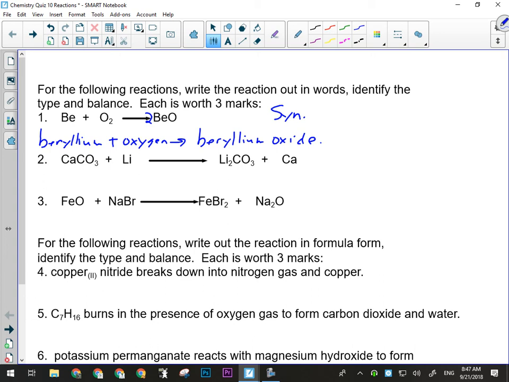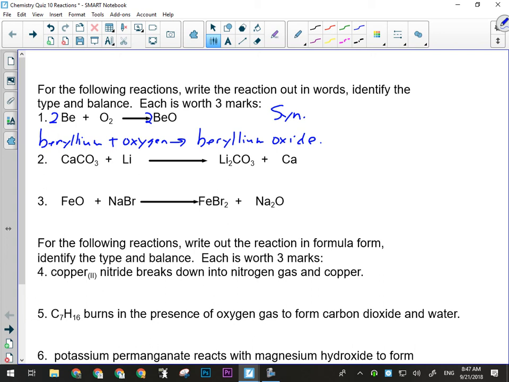So the important skills, guys, that we have to be able to demonstrate are, first off, that we have to be able to identify a reaction type just by looking at the reactants. Sorry, I need 2 berylliums. Yes, sorry, I'm getting ahead of myself. Absolutely, you would need 2 of those. So we need to identify the reaction type just from looking at the reactants. That should be easy because we only learned 5 reactions and their reactant patterns are all significantly different. They all have something that will make them identifiable.